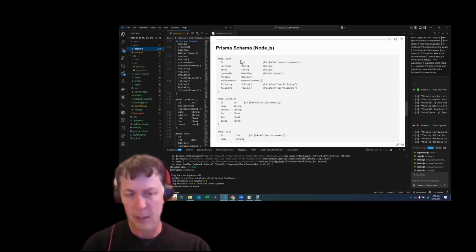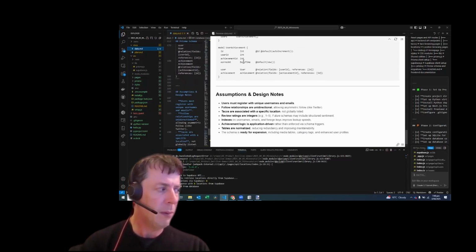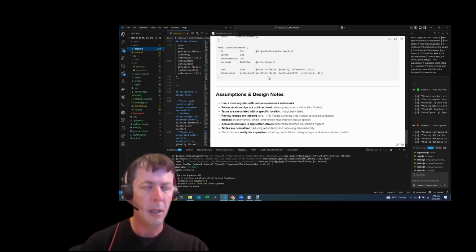And you create these schemas, and then that's what Node.js applications use to write to the database. So super easy to kind of get all this stuff going. So that's what we've got, and that's the output from our product architect.